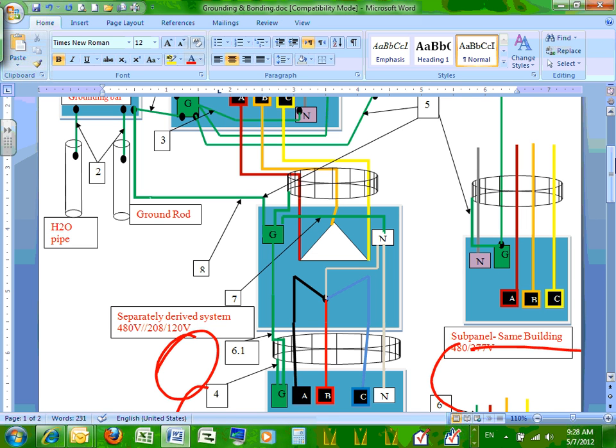Now look at number 8. Number 8, I have to go with a grounding electrode system, guys, directly to the grounding electrode. This conductor number 8 is called the grounding electrode conductor, to ground the separately derived system. It's like another service almost. Treat it like another service, going all the way to the ground bar.